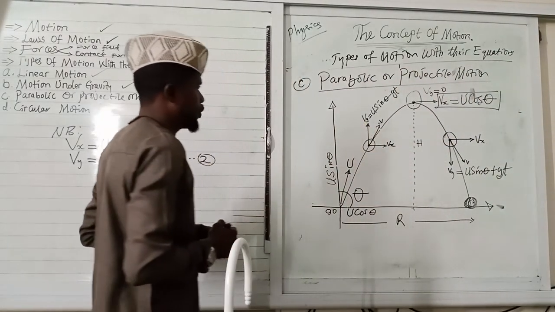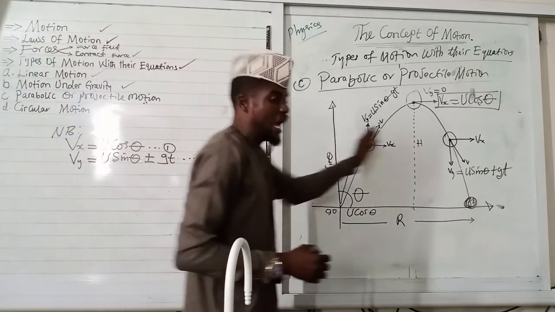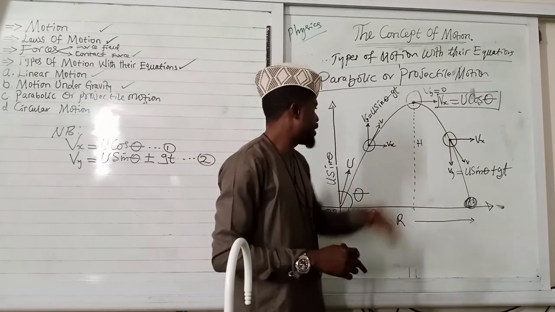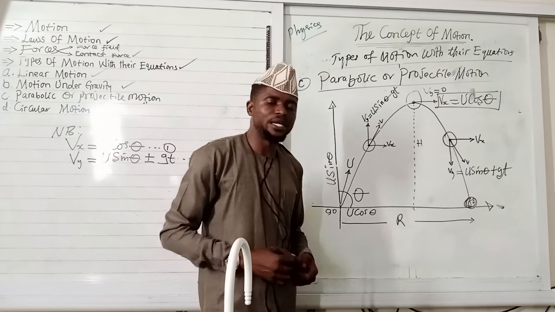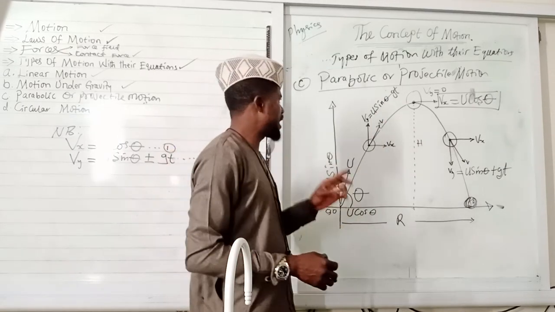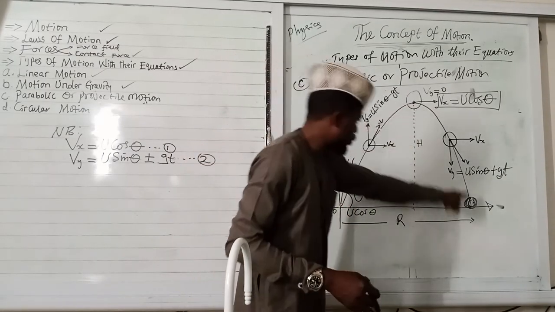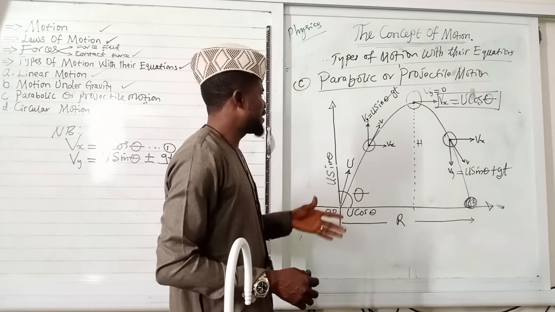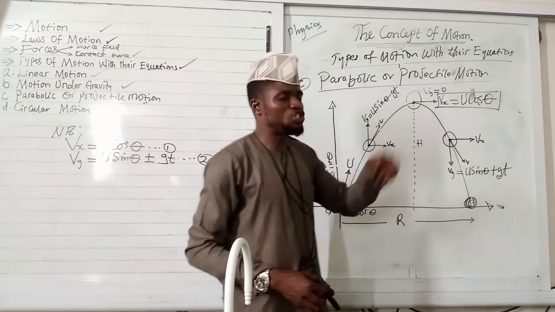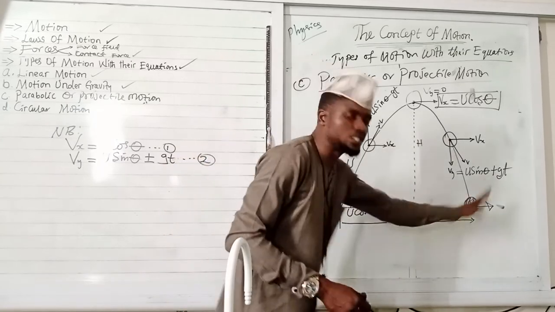The next thing I want us to look at is the time of flight, capital T, the maximum height, and then the range of a projectile. What do we mean by time of flight? Time of flight is simply the time it takes a projectile to move from this point to this point, and then from this point back again. It is defined as the time it takes the projectile to reach its maximum height and then return to the same level with which it was projected. That is, the projection was on a plane.